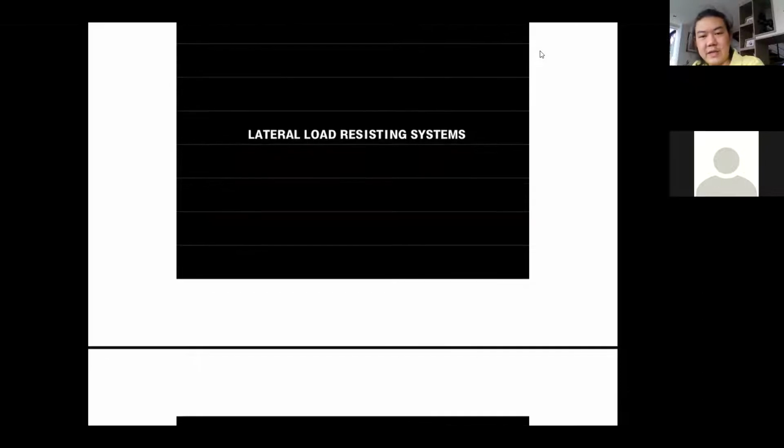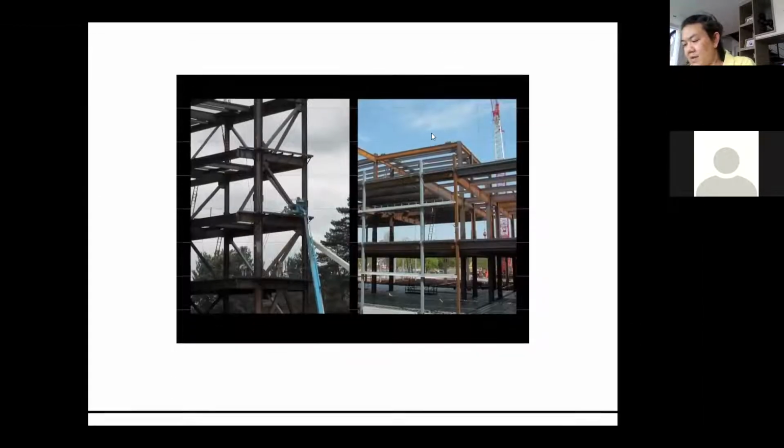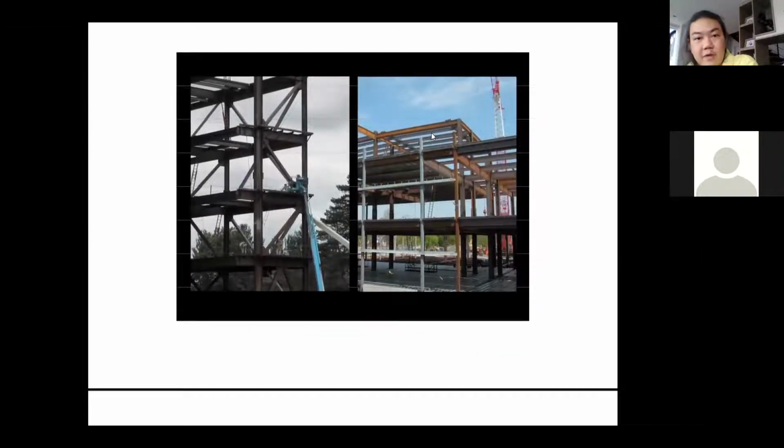Okay, now the lateral load system itself is going to take some explanation, so I'll try not to get too much into it. But you can say that if we have a system, we need a lateral load system to withstand the lateral load. That can be achieved by using the framing system, the brace system wherever we can, because the bracing is just like the triangle shape. You guys should know that whenever we can have the triangle shape in the structure, this is the strongest shape. The displacement of the building will go down significantly if you can have a brace system like this.